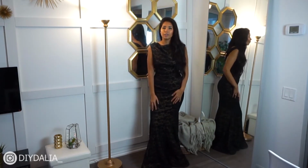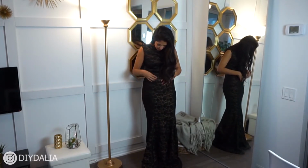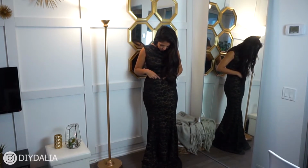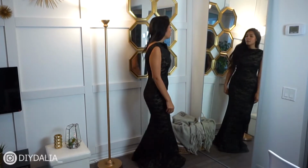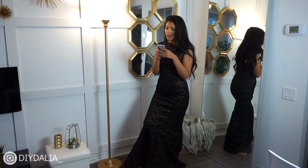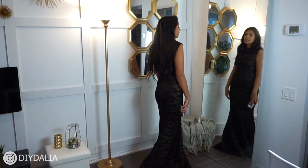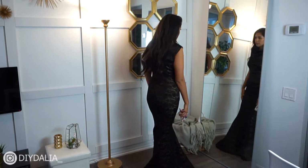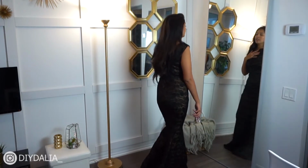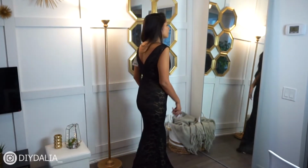I really like the way that this fits. I like the material. It feels, it's actually, oh my gosh, I just realized, this is not really lace. This is like lace effect. That is so hilarious. It's not true lace, but nonetheless, I love the way that it looks. This was $63.99, and I got it in a size medium. Medium was definitely the right size. And for under $70, this is a steal. Seriously, a steal. I would even consider buying this and then getting it adjusted in the back to be lower if you wanted a more kind of sexy look.